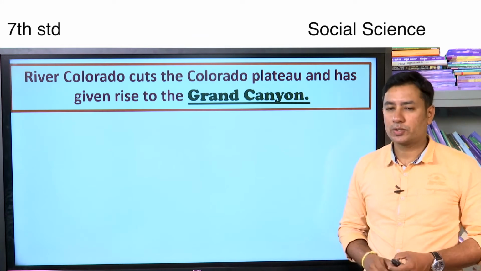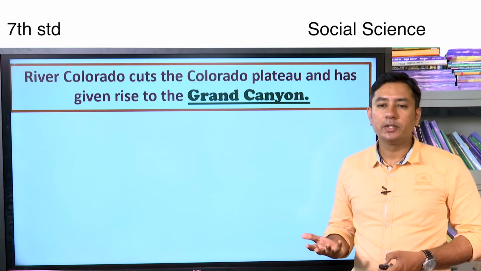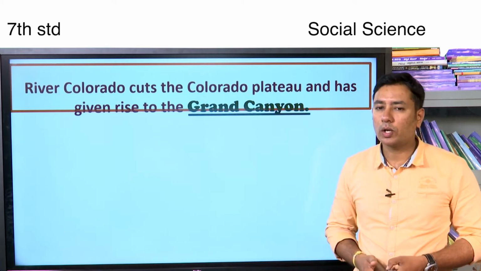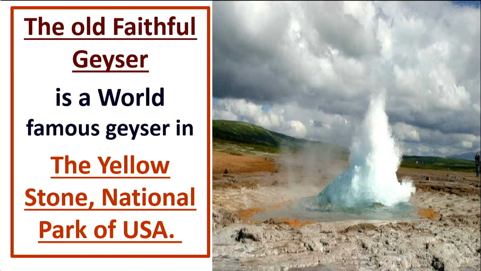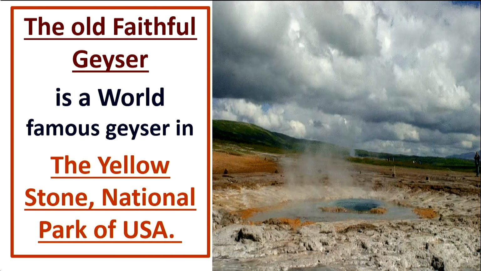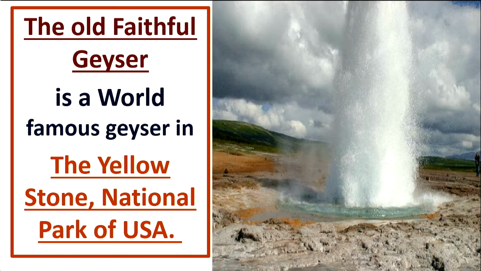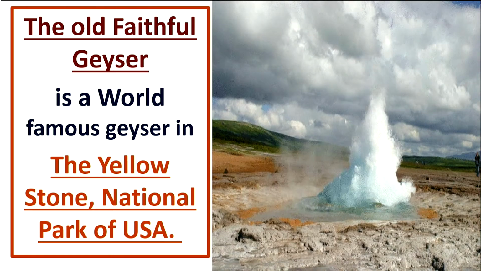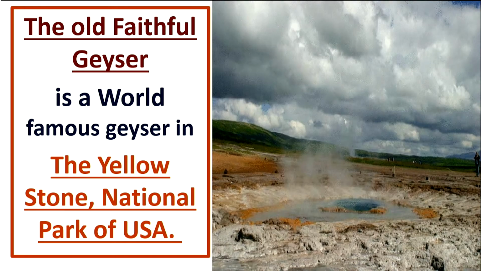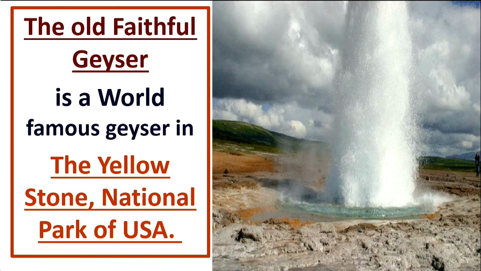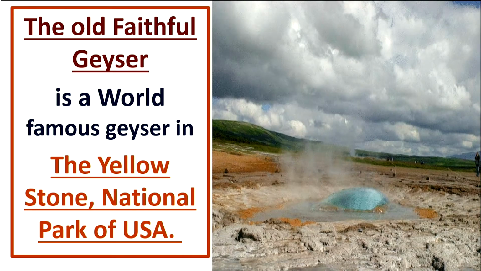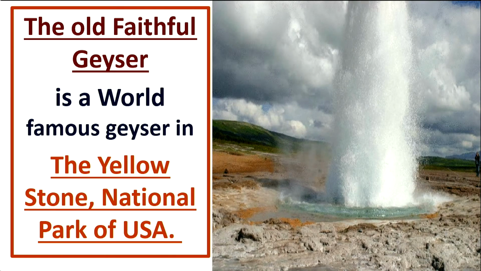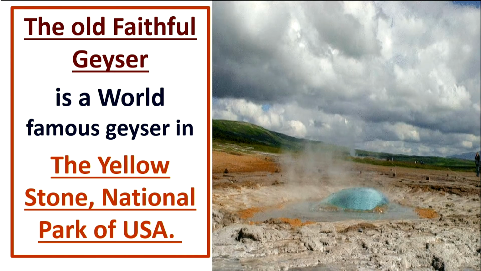Children, I told you I'll show you the Grand Canyon. Grand Canyon was formed due to the river which flows there called Colorado. How does it look like? See, it looks like this. Nice, no? And one more thing, here in this Western Cordilleras, we have Old Faithful Geyser. It spills out the water just like this. Why is that? This is not because of magic. This is because of, once again, geography. The substances which are there under the earth are responsible for spilling water just like this. Okay, where is it located? It is located at the Yellowstone National Park in the USA, United States of America.